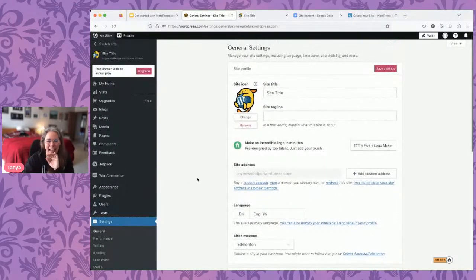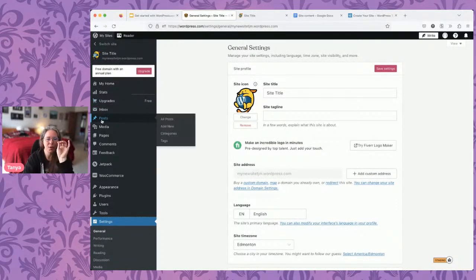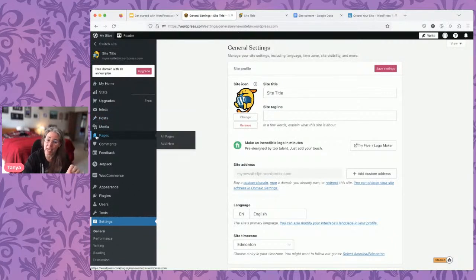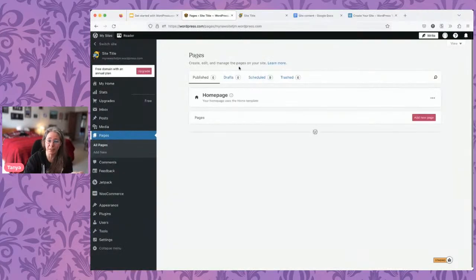So yeah, just to give a quick overview here again from the dashboard, we talked a bit about posts. You get to your pages. So when you want to build your about page or your contact page, you would go into your list of pages to do that. Click the add new button. Again, work with patterns. We have page layout patterns, or you can pick individual patterns, just like we did at the beginning, where you put stuff in and then you just edit it out. You can also start from scratch if that's what you want to do. Okay, you have the choice, but working with the patterns in the first place can really help to streamline and move things a little quicker.